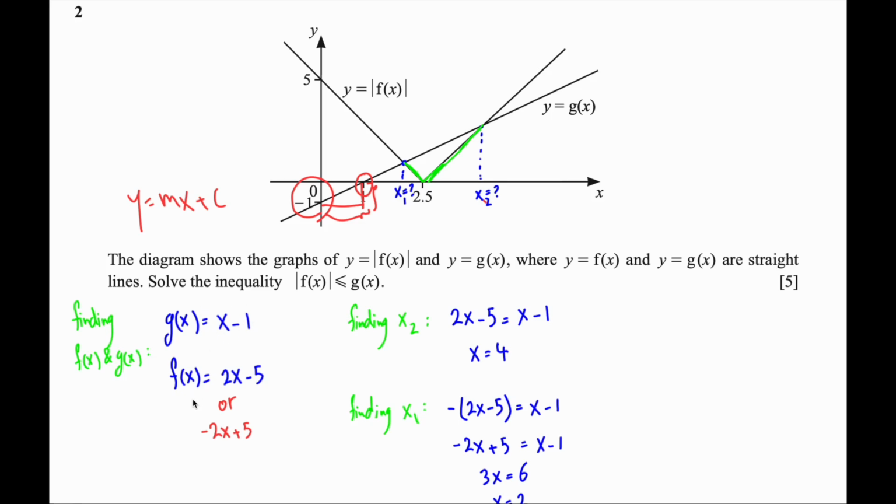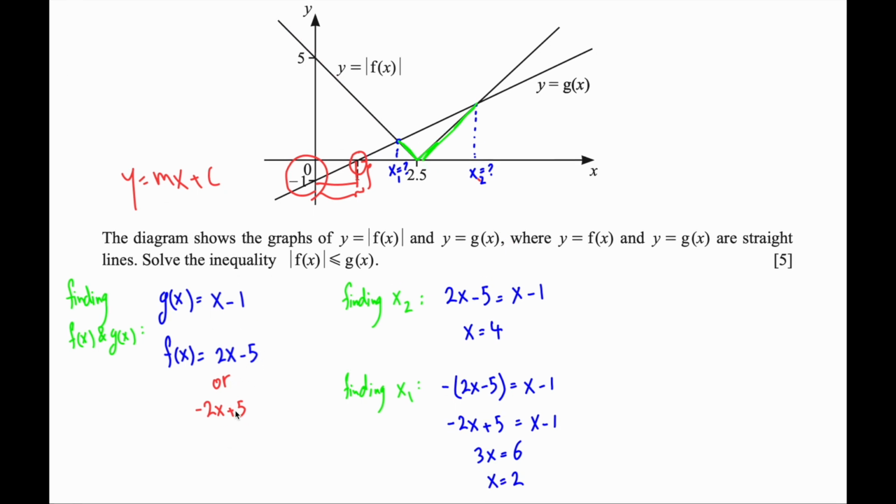For f of x, however, the story is a little bit different because there are two scenarios I could think of. F of x could be a straight line like that, which after I implement the absolute value, I have to flip the part which falls below the x-axis and bring it up, and this is what I get. Or I could think of a line like this, which has a negative slope, and then when you mirror it about the x-axis, this part which is below the x-axis comes up, and eventually you're going to get the famous V shape. That's why I came up with two answers.